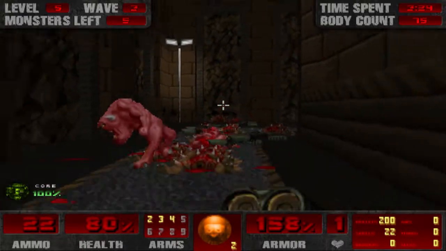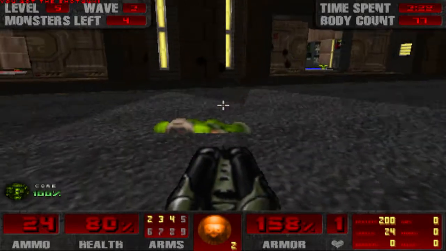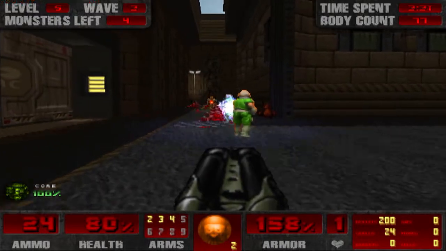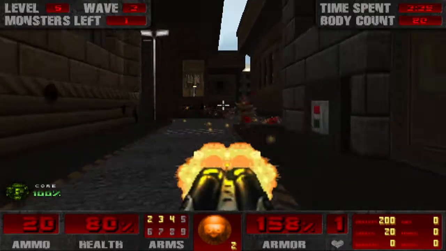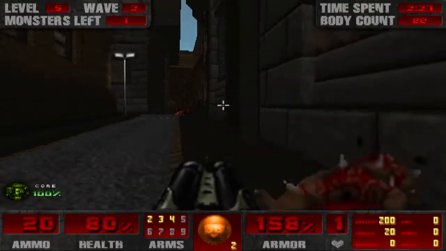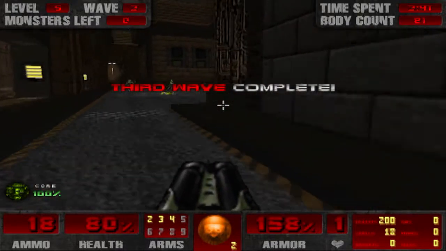Rawr. Doing pretty good. Did a marine die? Yes he did. Dude, these guys have to stop friendly firing themselves. Friendly fire is not cool, man. Friendly fire is not cool. Third wave complete, we're doing good.